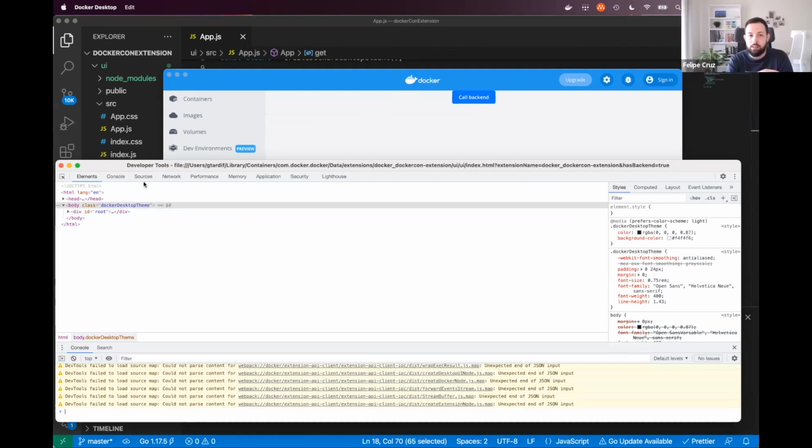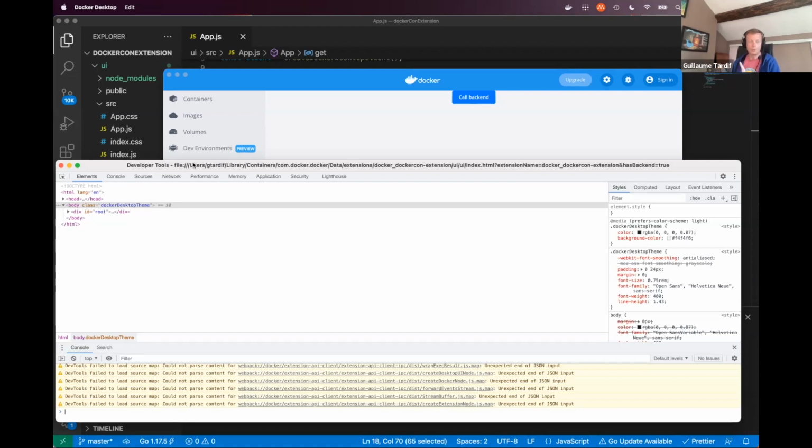So this is exactly the same dev experience as when people are just developing React applications. They can go and inspect elements. Exactly. What we're trying to do is really to give you the same experience as if you're developing your usual website or web application. You've got exactly the same tools as usual. You can set some breakpoints, you can put some console logs and see everything happening. You can basically use the tools that you're used to in the UI world.